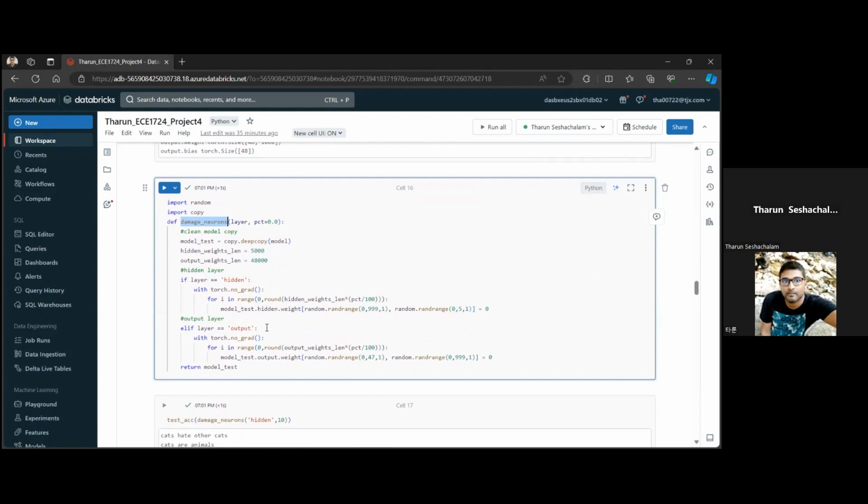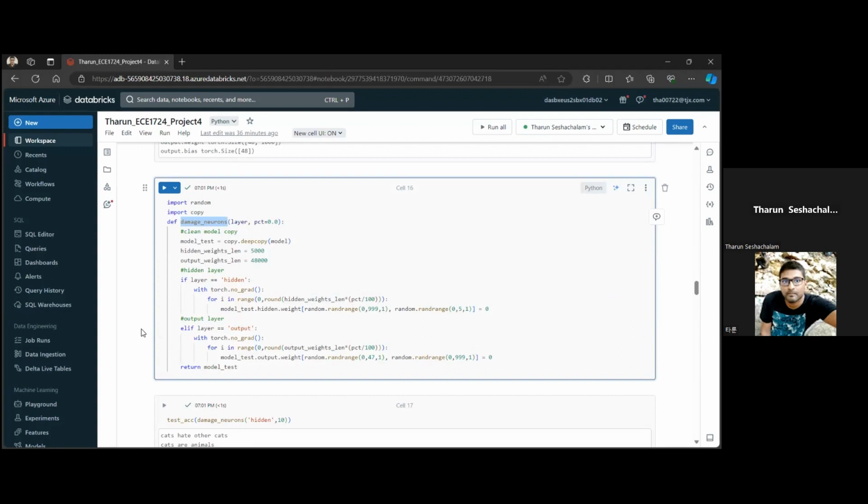If I pass it as 10, it's going to randomly pick 10% of the weights in the hidden layer and set the weight to 0. So that reduces the importance of that particular input to the next layer, right? And the same thing for output.